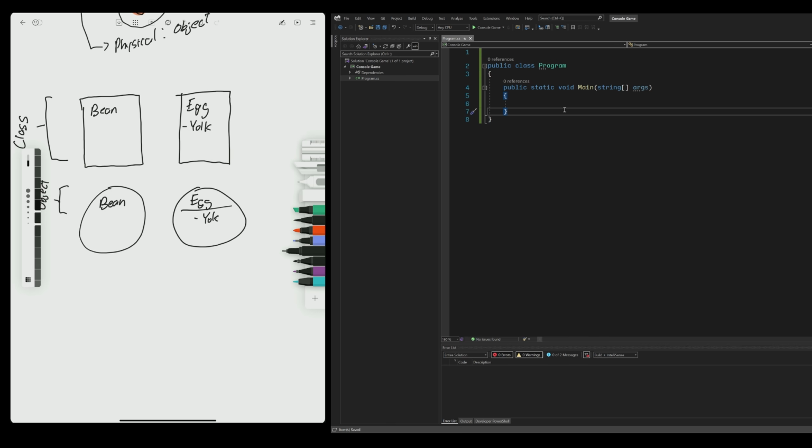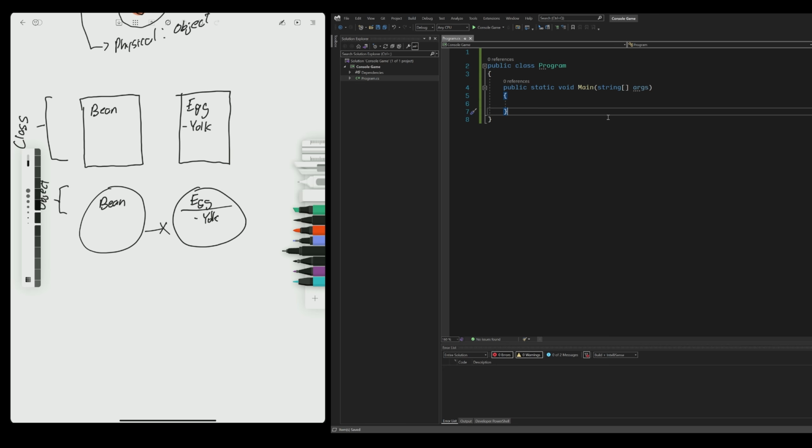Now, what if my bean wants to ask for the egg's yolk? Well, if we want to go ahead and access that, it's going to have to be public. If it is not public, then only the egg itself can access it. Now you may be asking, what is the purpose of preventing the bean from accessing the yolk of the egg?